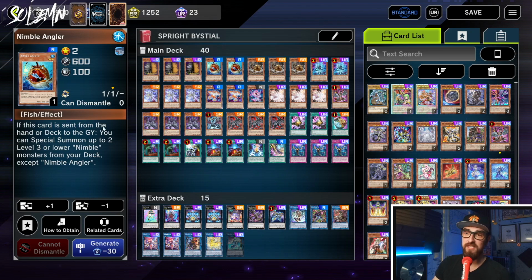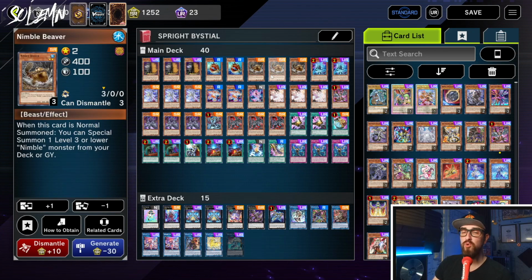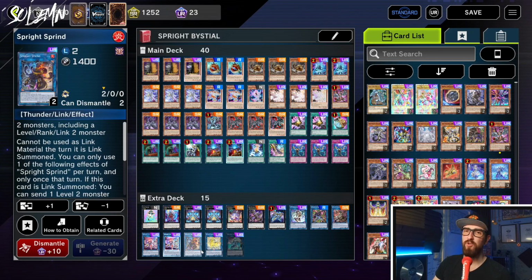It says if this card is sent from the hand or deck to the graveyard, you can special summon up to 2 level 3 or lower Nimble monsters from your deck except Nimble Angler. So this is a level 2 that you send with Sprint, and then you can special summon 2 Nimble Beavers from your deck, which makes Sprint just an incredible extender.